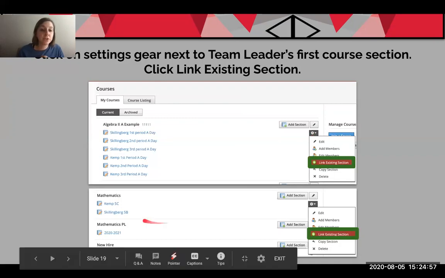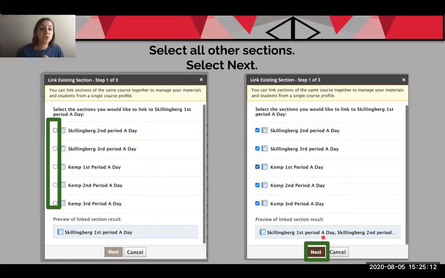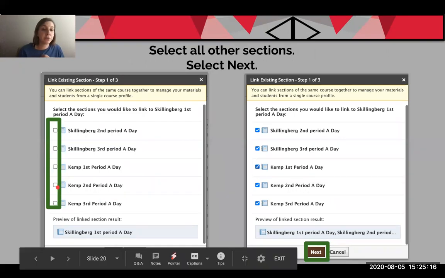For the elementary example, let's say Casey was the team lead. She would go in and click on her first section and then click on Link Existing Section. Once you do that, all other blue sections will be available for you to select.